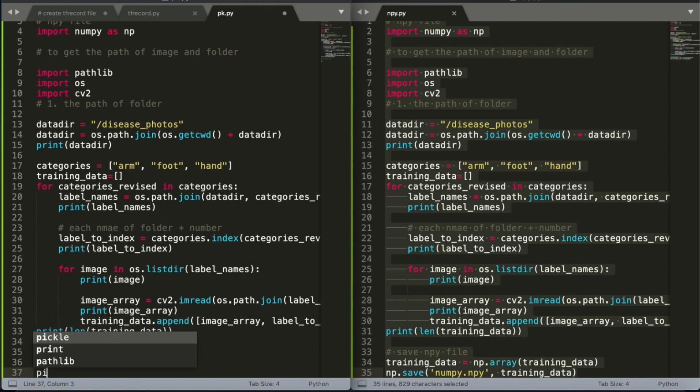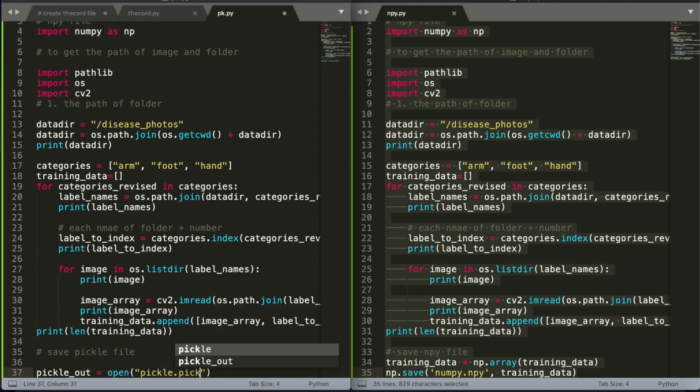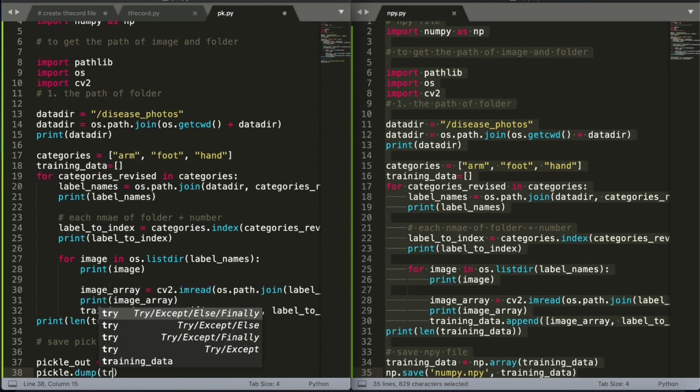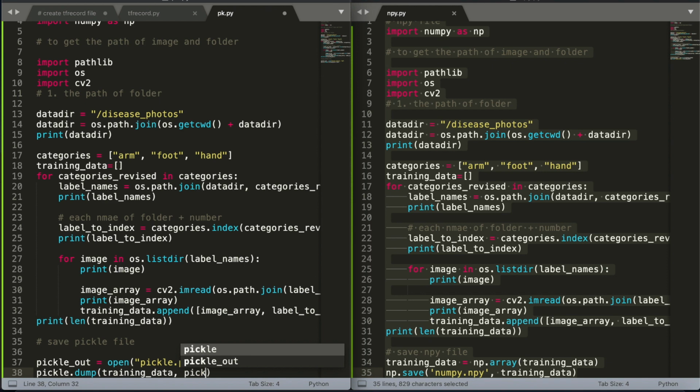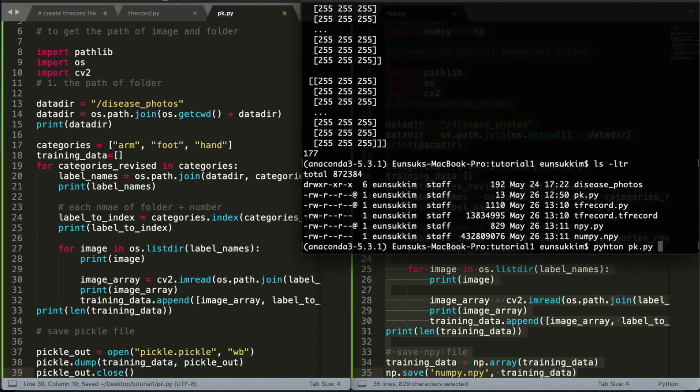Now simply write down pickle out equal open pickle and write, so wb, and pickle dot dump train data and pickle out, and also pickle close here, and simply run it.